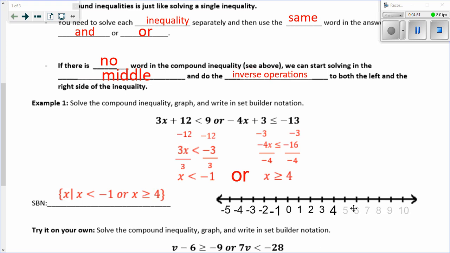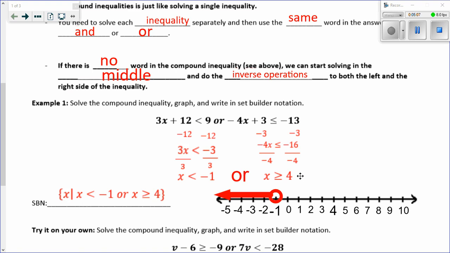You don't really need to fill them in. I don't care that much about numbering a number line, so it's up to you. So now I'm going to go ahead and do this one. x is less than 1, so I'm going to have an open circle on 1, and I'm going to point to everything less than.